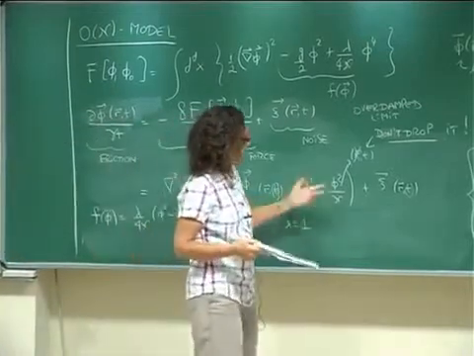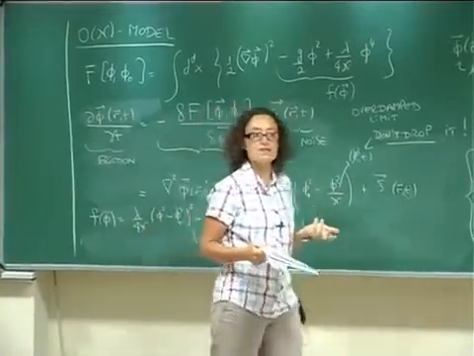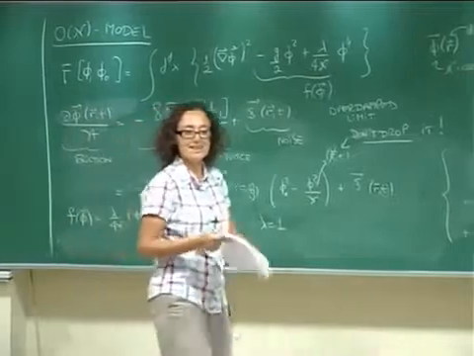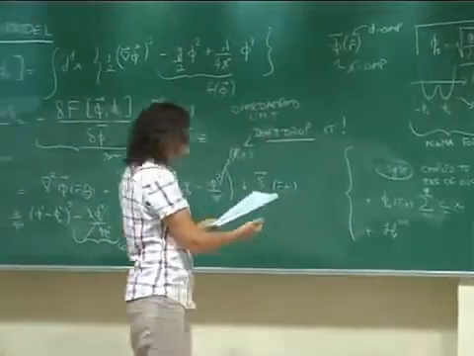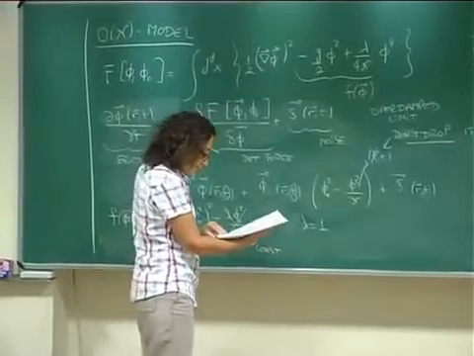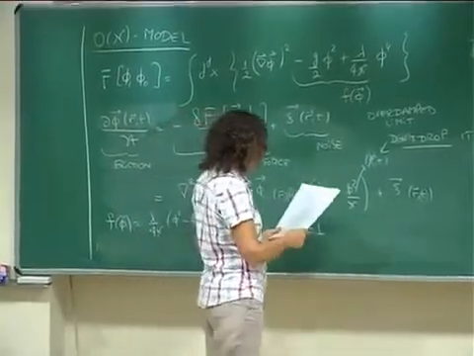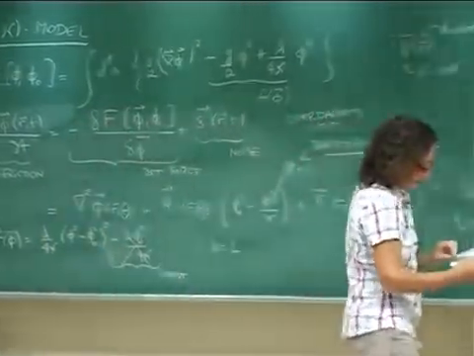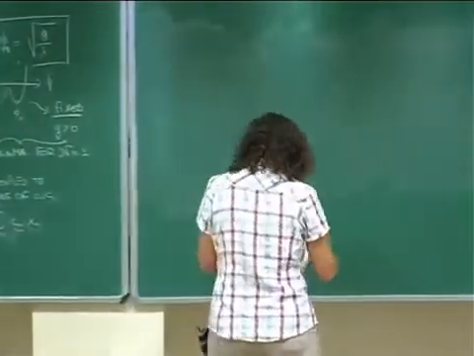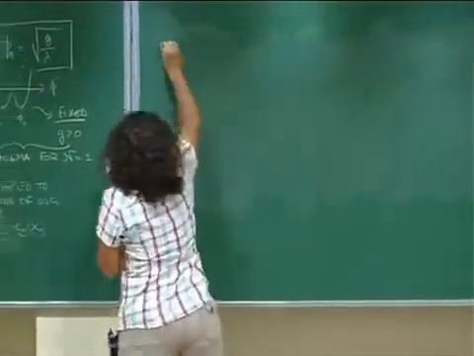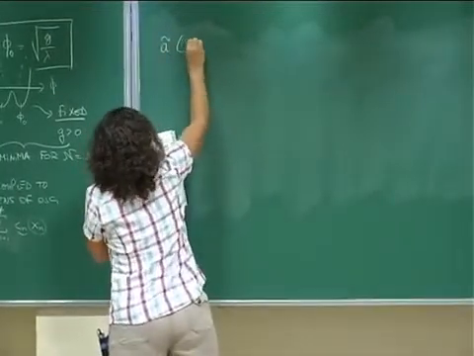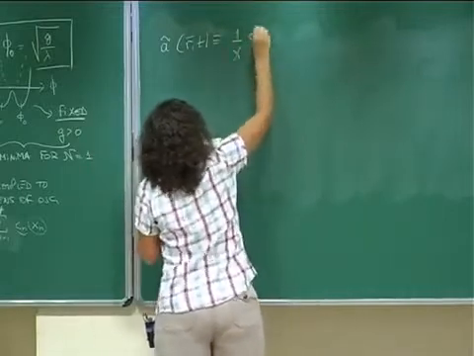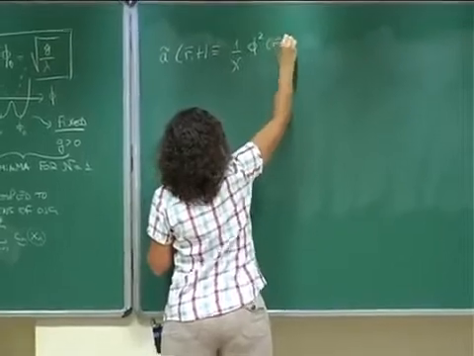And here, when I want to copy what I did before, if I copy it too naively, I would make a mistake. This, of course, you can realize only if you do it, and then you realize that you made a mistake. But I'm going to do it directly, correctly. And what I'm going to do is the following. I'm going to define A tilde of R and T as 1 over n phi squared of R and T.